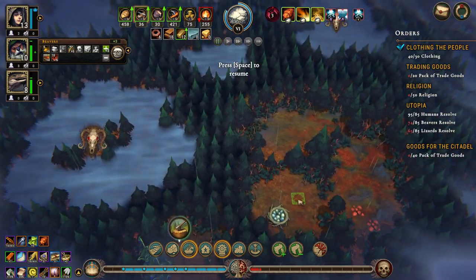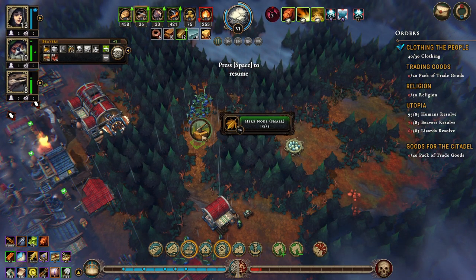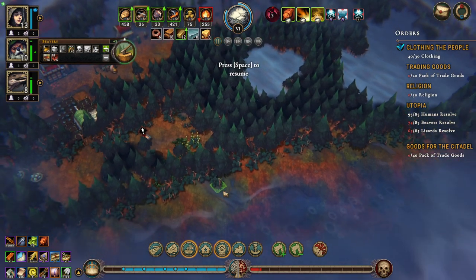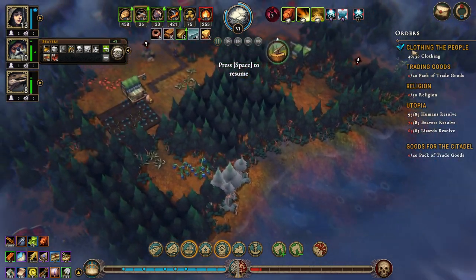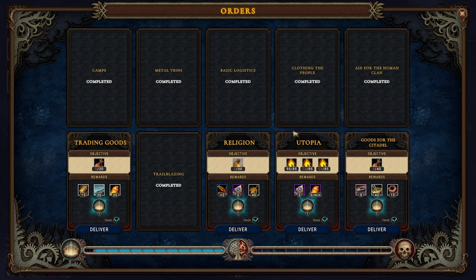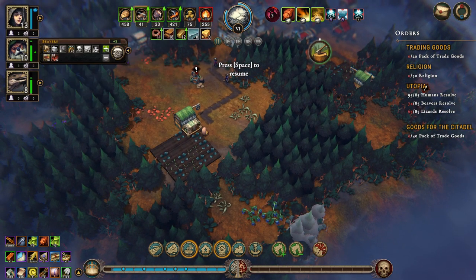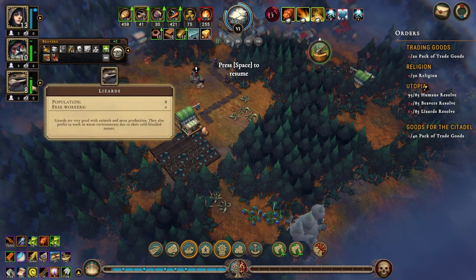Wait, did we open up something? Yeah, we opened up this. Herb nodes. Okay, not super exciting. Our clothing is done. So deliver clothing. Deliver that. Our humans are happy. Our beavers really need to get their resolve up. And so do our lizards.